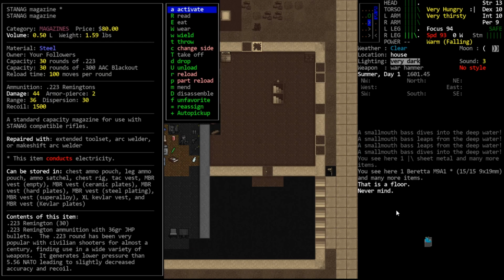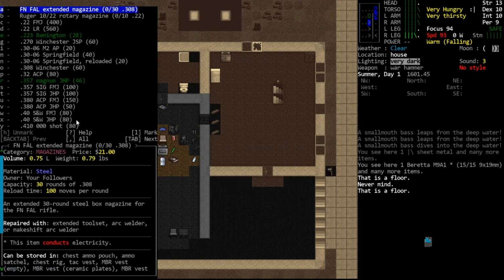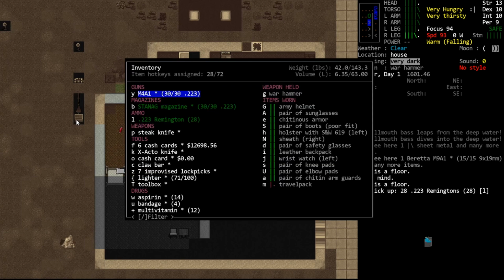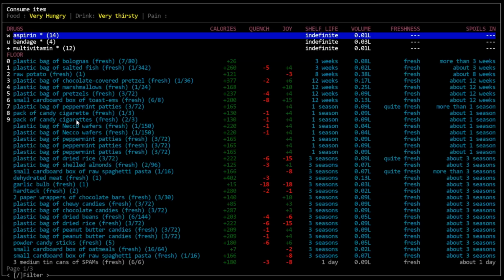This is currently using 223 Remington. Oh, no, that's the different ammo. Where does it show what it's actually stored currently? Ammunition 223 Remington. Is that all that it is? 223 Remington. We'll grab some loose ammo as well. The odds of us needing to reload are pretty low, but you never really know.